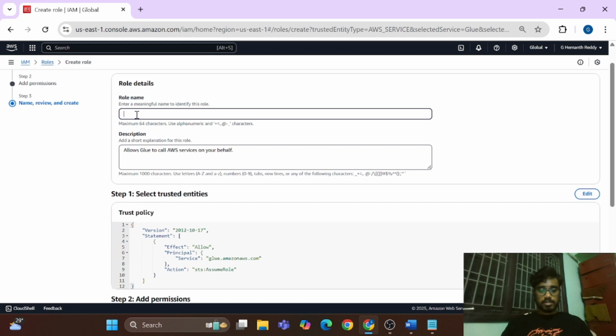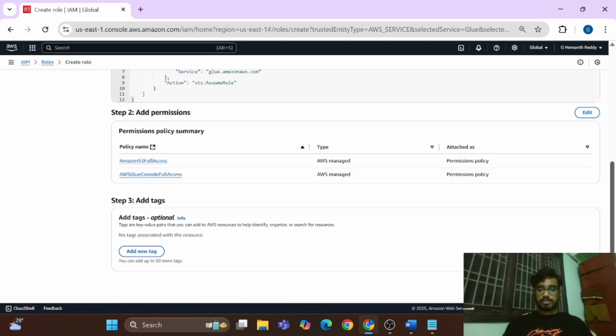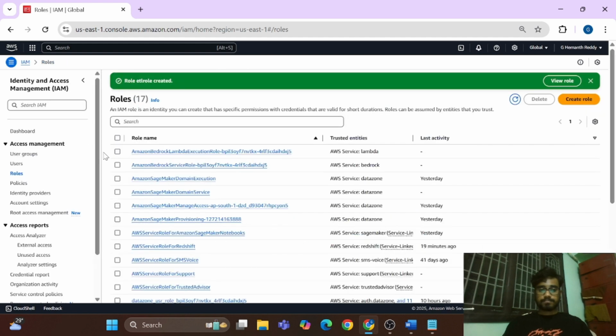Let us name it as ETL role. Click on next. Here you can see both the selected policies. Create role.